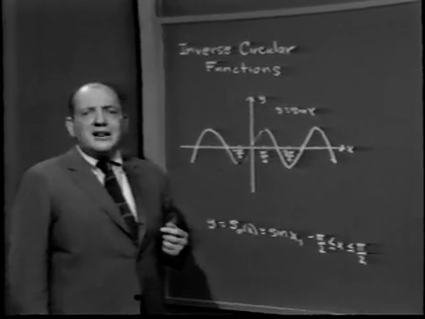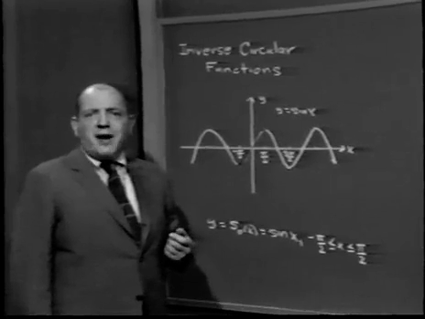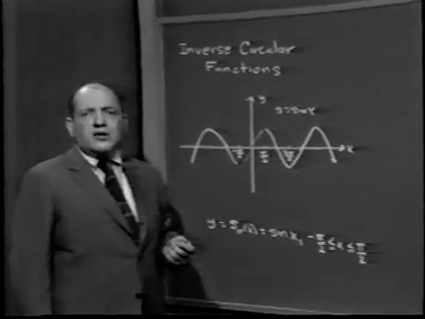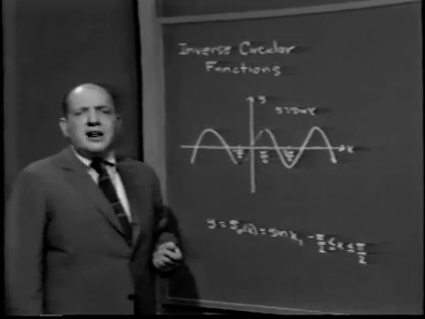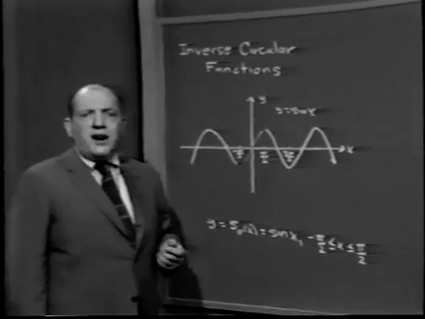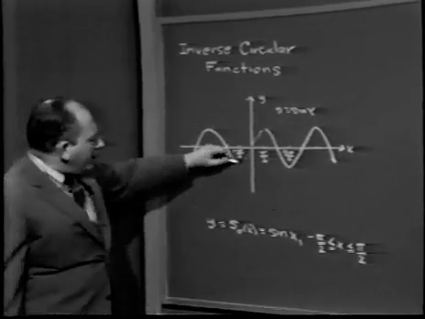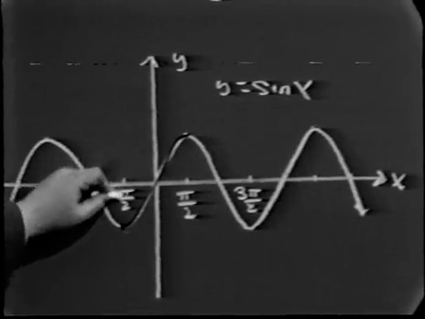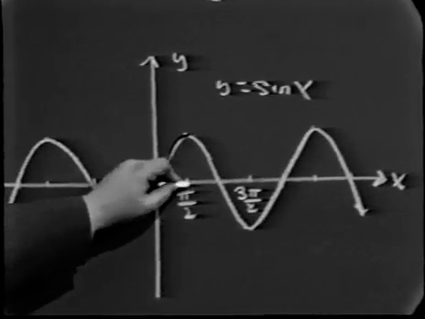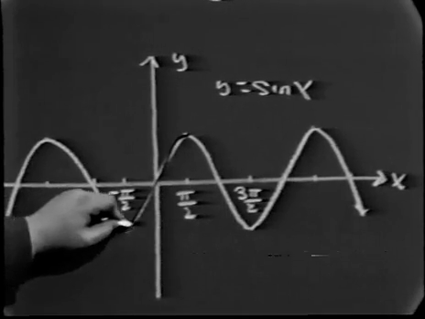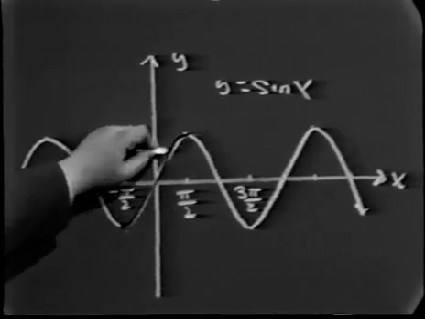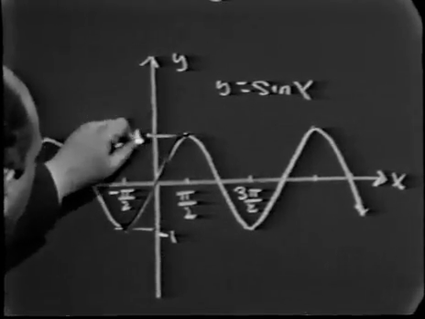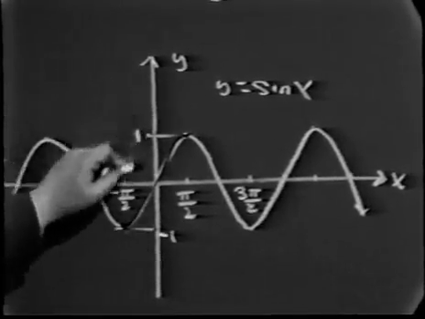Well, in a way, this is an artificial drawback, because you'll also recall that when we talked about functions that were not one-to-one, we could always break them down into a union of one-to-one functions. For example, notice in the part of the curve which I've accented, namely the domain from -π/2 to π/2, that on that domain the sine is one-to-one, and it's certainly onto the interval from -1 to 1.